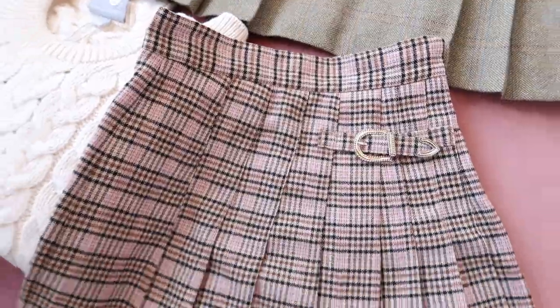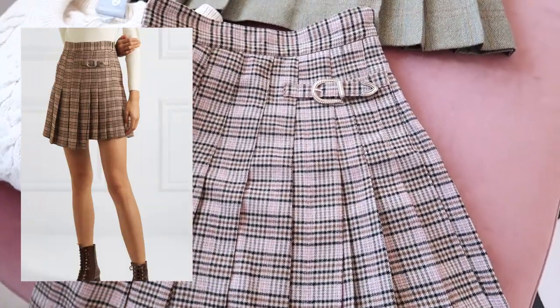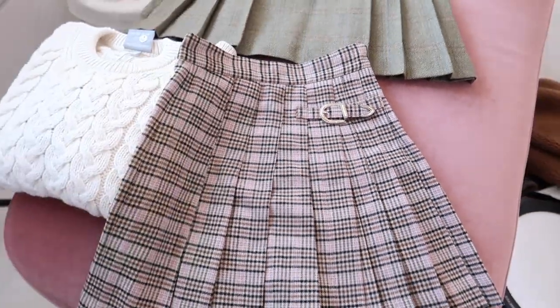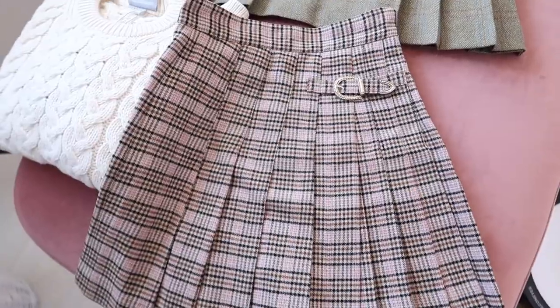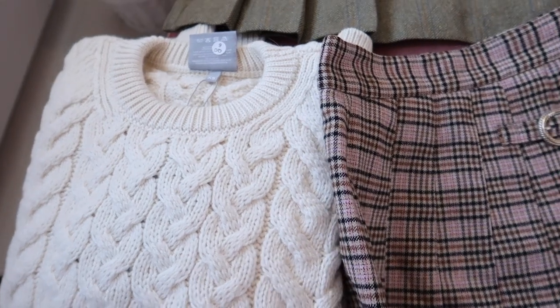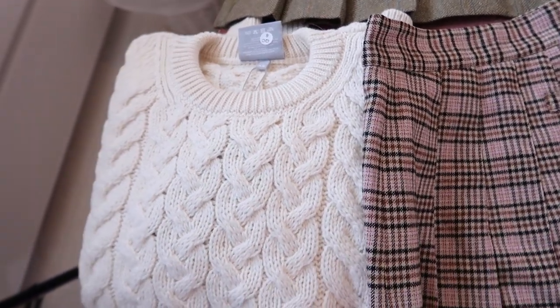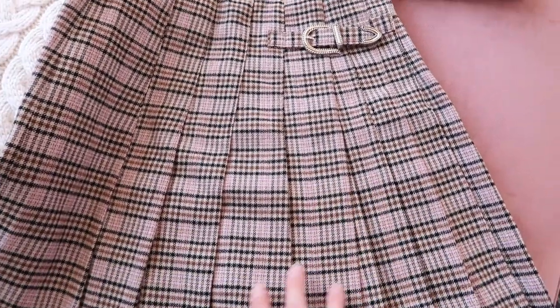The postman is here and I think I have something coming in the mail — exciting! So this is what just came in the mail. Oh my gosh, I love it! It's a pleated plaid tweed mini skirt and it looks like it's going to fit at the waist, which is perfect, and it flares out so it will definitely fit. I'm so excited to try it on. It is a brown and black plaid with a little pink, which is so pretty. This is my take on the tennis skirt trend and I'm going to pair it with woolly cable knit jumpers rather than varsity jumpers — as I've told you many times, I prefer a more classic style but I still want to nod to the trend sometimes.